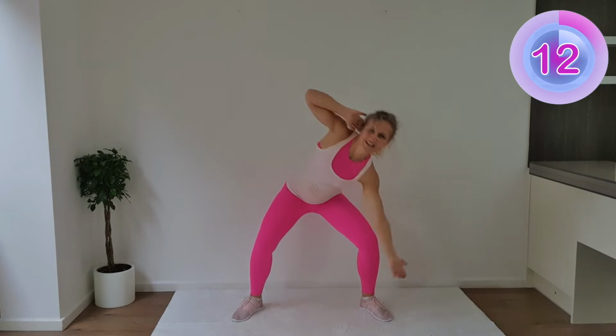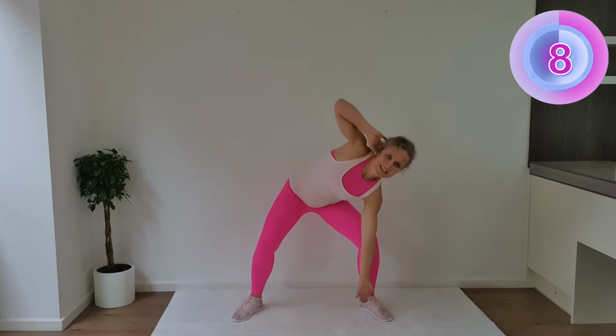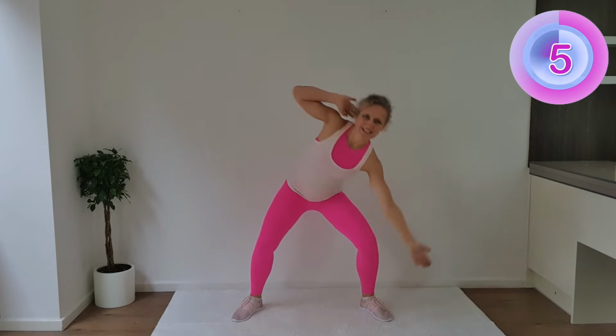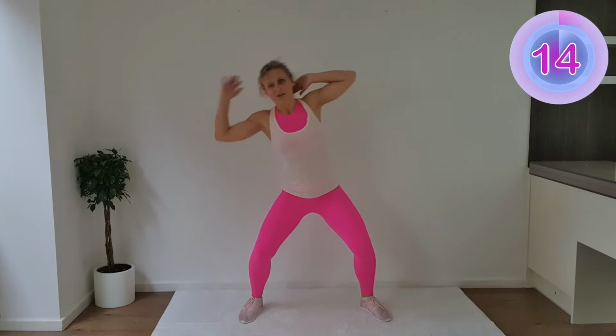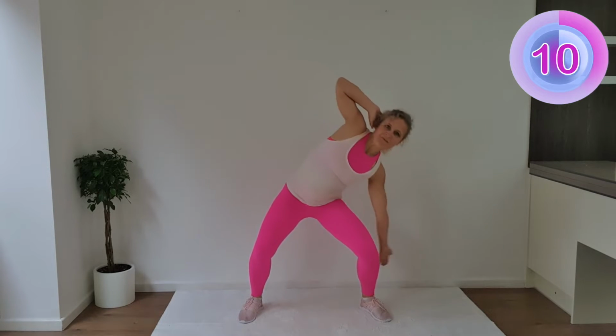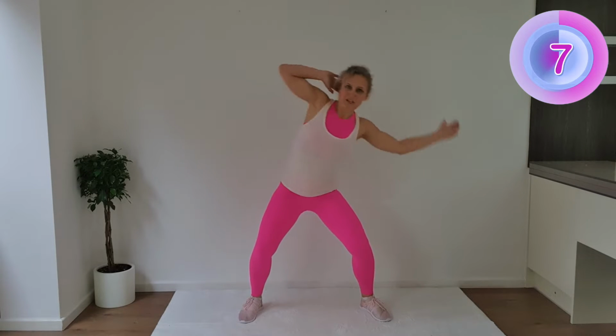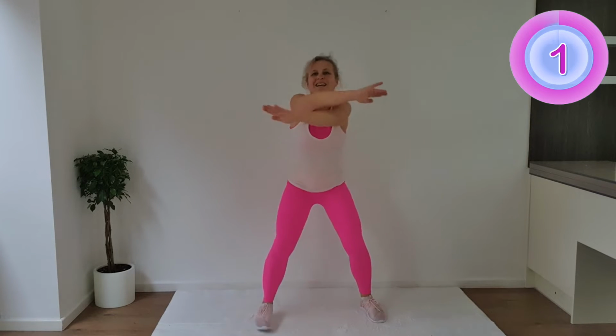Reach to the front. Move from your hips up. Stabilize your pelvis. Number three, reach behind towards your heels. When you return your arm back, make sure it goes back to prisoner style. Cross behind.